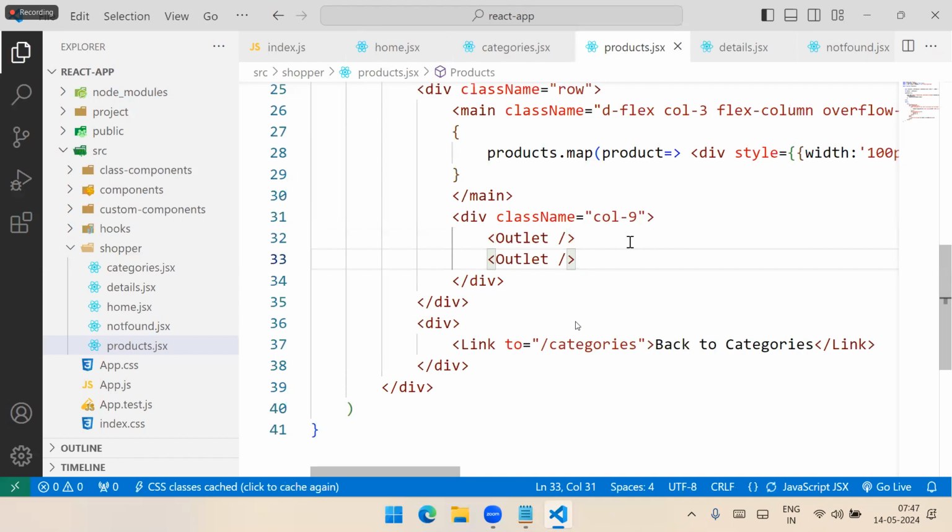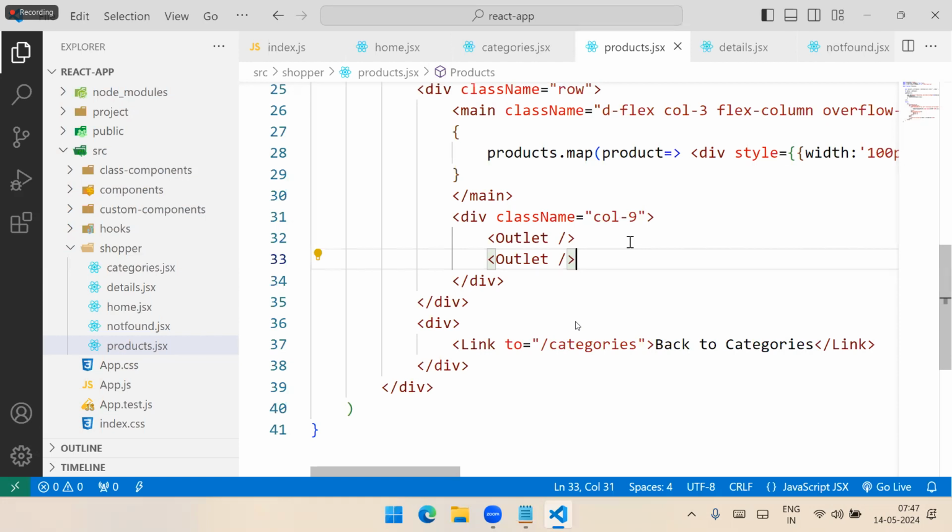Because sometimes a small profile detail will be at the right side corner or at the bottom. You see some register and login options. They are present at the top and at the bottom. You saw the Netflix design. In that, the register option is available at 2-3 places.